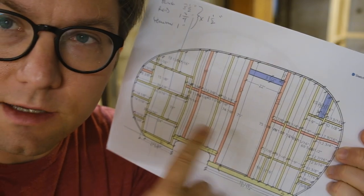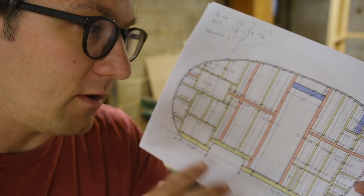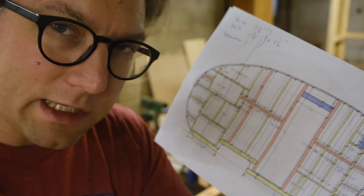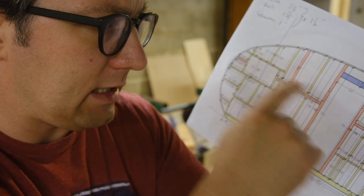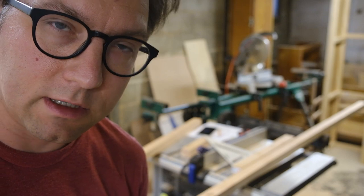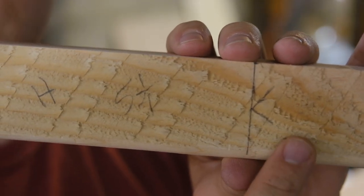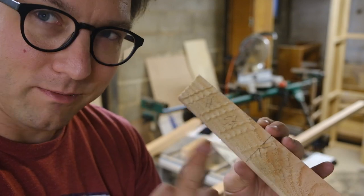That's all three major vertical pieces cut and ready to go. One thing you want to do in this process is label all these pieces that you're cutting — I usually use letters: A, B, C, D, E, F. I also additionally write the lengths I've cut onto those boards as well, just in case you get out of sync with your lettering. On some of these short pieces you can mark up several at a time, but make sure you put a little caret or something so you know which side of your line to cut on — because if you cut on the wrong side of the line, suddenly it's going to be about an eighth of an inch off.